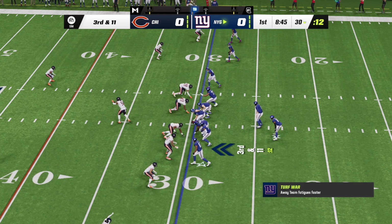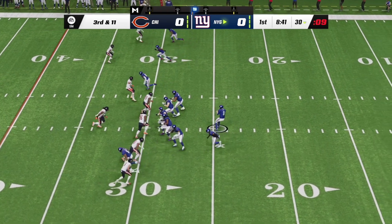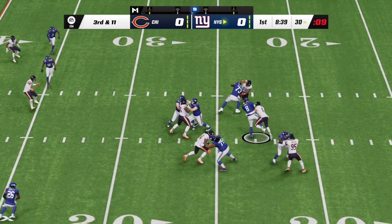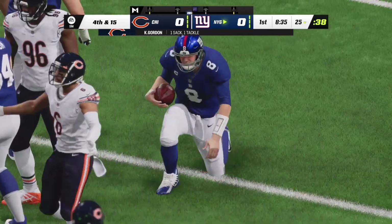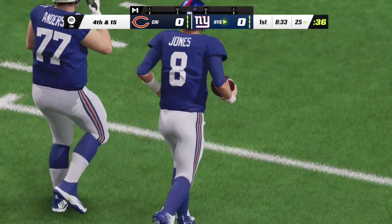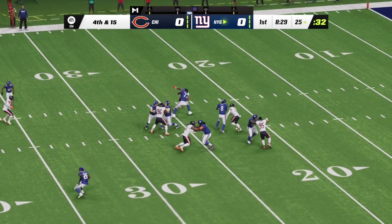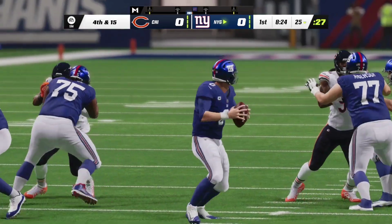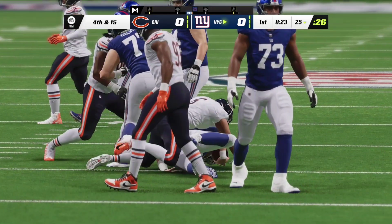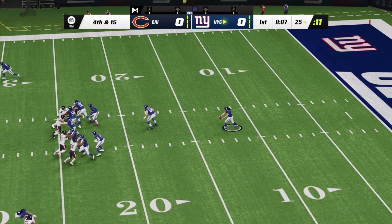After that sack, 3rd and long, tough spot for Jones and the Giants. Throwing Jones. Under pressure, they got him again. That was a corner blitz, and it was Kyler Gordon getting in there for the sack. It always helps for a visiting team to come in and set the tone on defense. In fact, when we talked with them prior to the game, they said they wanted this home crowd to feel like they had to hide their valuables when they were in town. Well, the home crowd quiet now early. See if their offense can take over and get some points on the board.